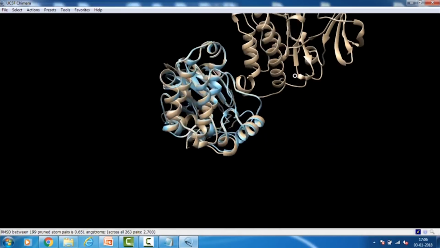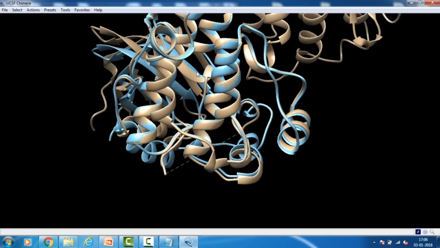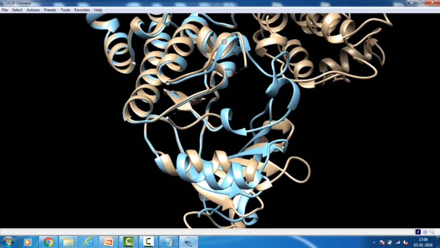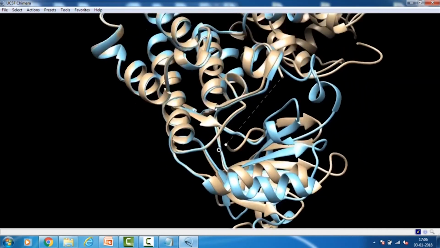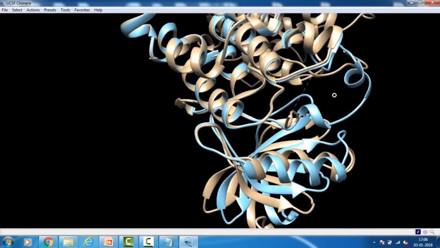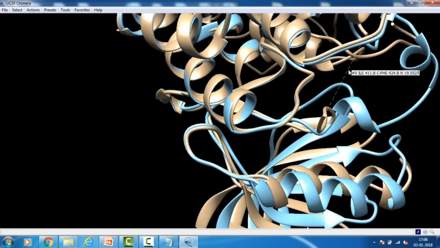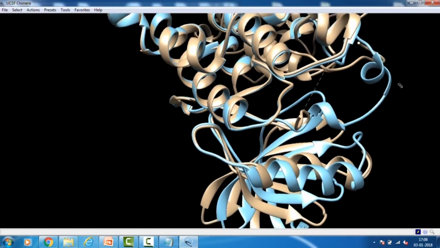See here, both the structures are identical, and you can see that the segment which is missing in the human protein is present in the chicken protein.